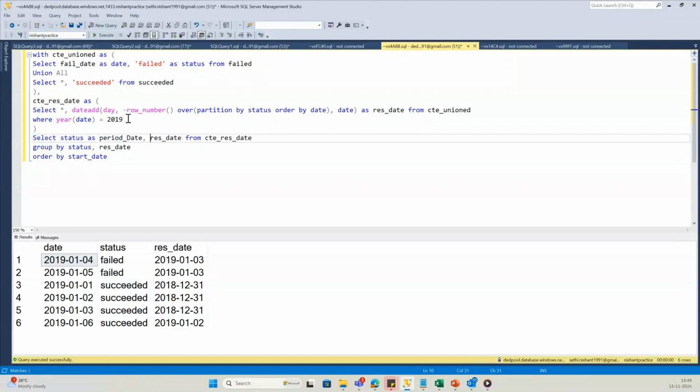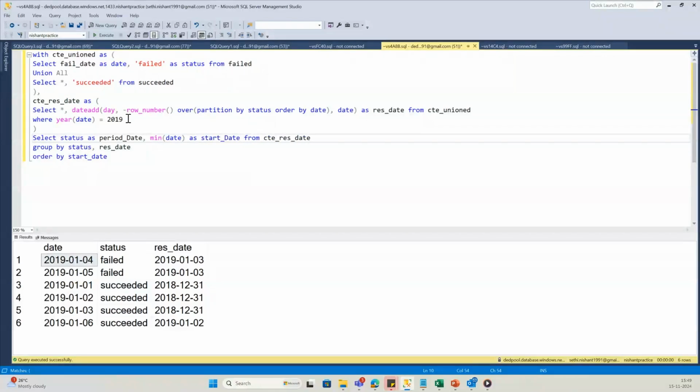I don't need the rest date in the output, because it was just a tool for me to calculate and group all the consecutive days. What I need is the start date and the end date for all the groups. So I can just take the minimum of the date, and that will be my start date.